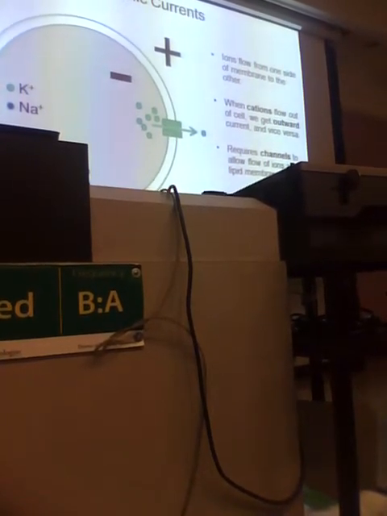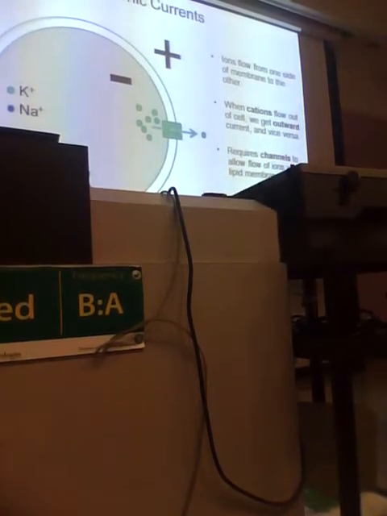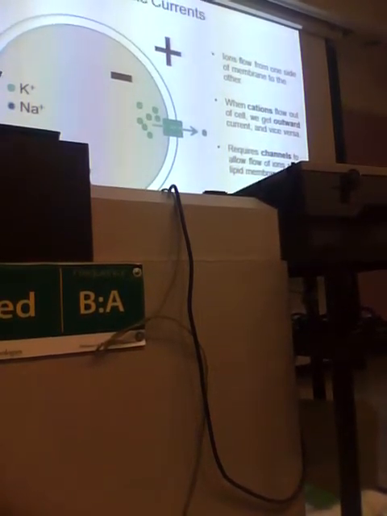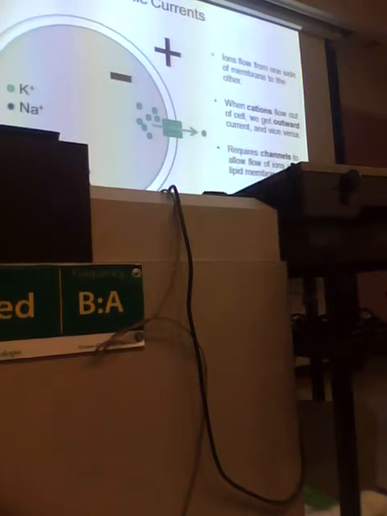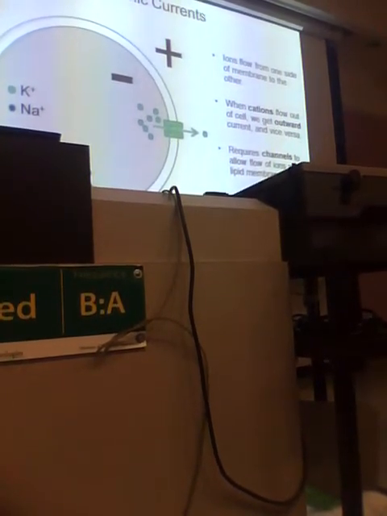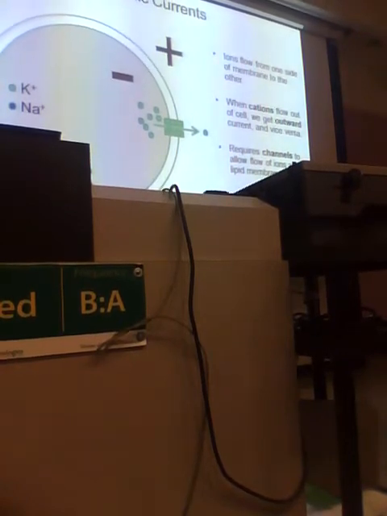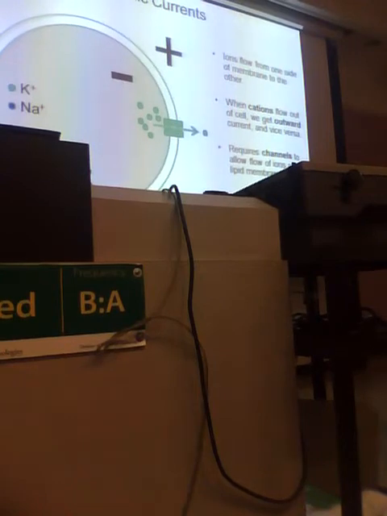And you need ion channels, as I said before, which serve as specialized pathways to convey ions through the membrane. Without these ion channels, you would not have electrical signaling and you would not have brain function. So all of our brain functions depend on the existence of various types of ion channels in the membranes of nerve cells.